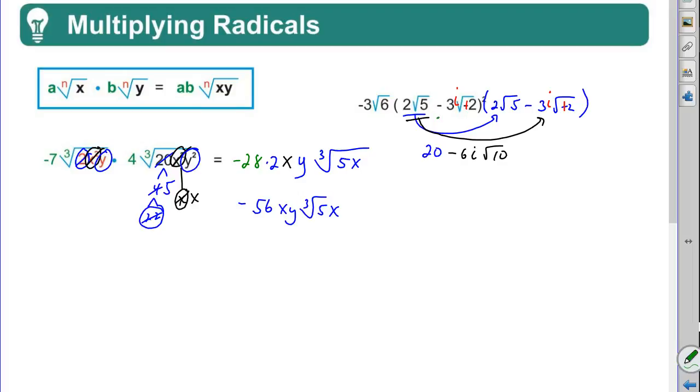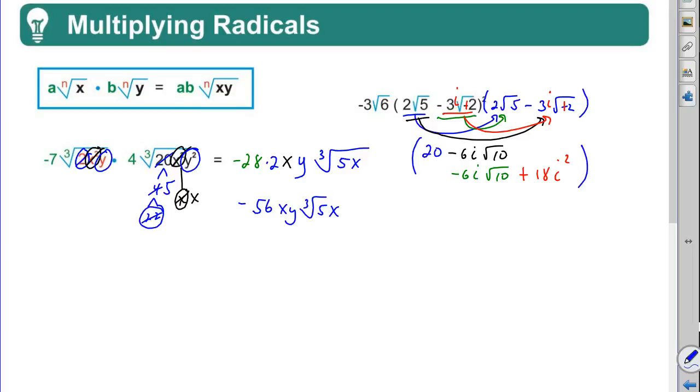Now let's do the inner times the inner. Negative 3i times a 2 is again a negative 6i. Square root of 2 times 5, square root of 10. And let's do now the lasts. Negative 3i times negative 3i is a positive 9i squared times the square root of 2 times the square root of 2, which is 2. So positive 18i squared. Now, all of this is still multiplied.